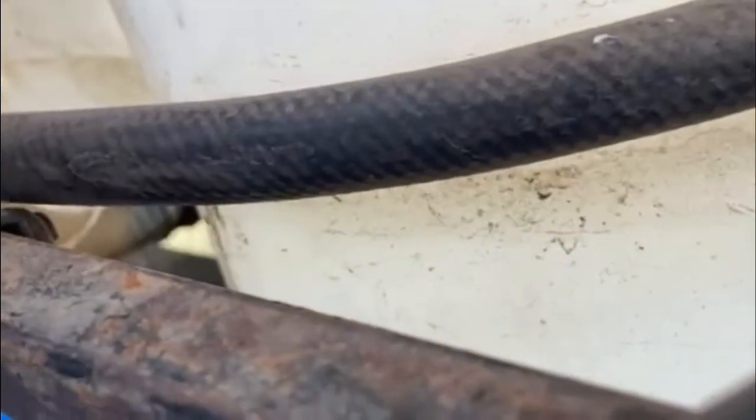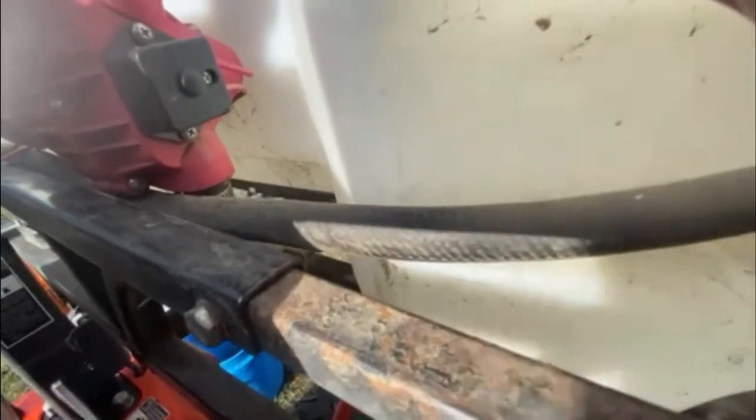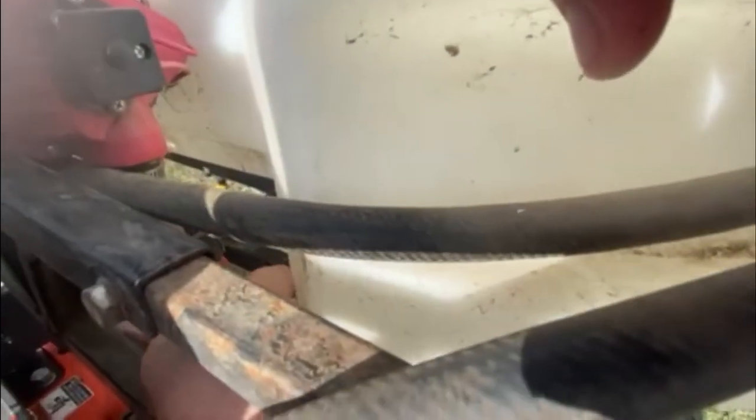So we're going to go in right now and I'm going to pull the line out for the strainer. Right behind here there's a little hose — you pull it out. And once you get it out, it's got a strainer itself. It has a little bit in there, but the line where it comes out — I don't know if you can see it — is pretty gunky in there. So I'm going to purge that real quick, and hopefully that's going to fix my problem.